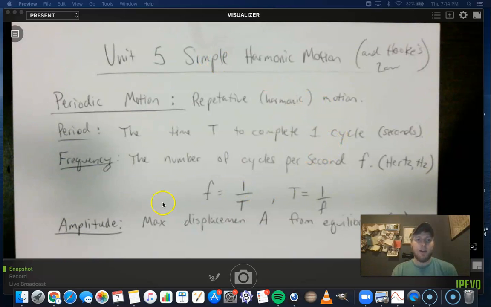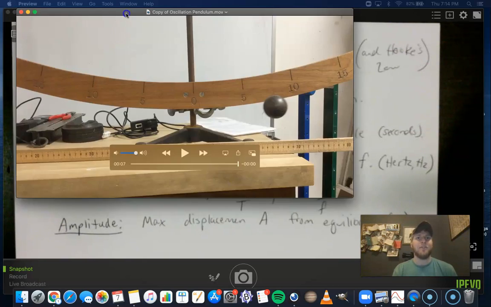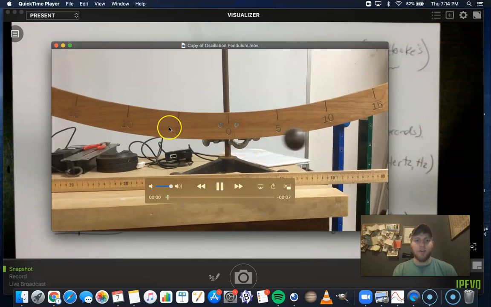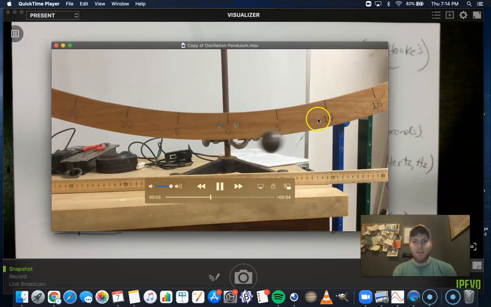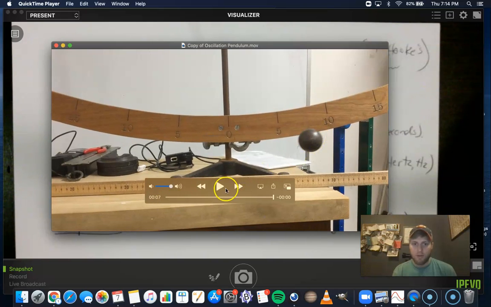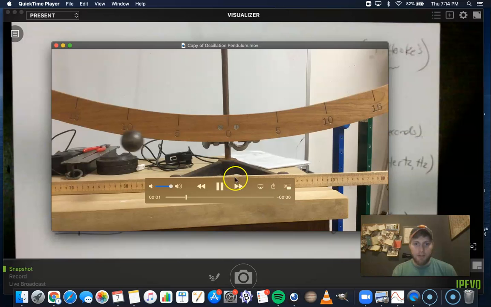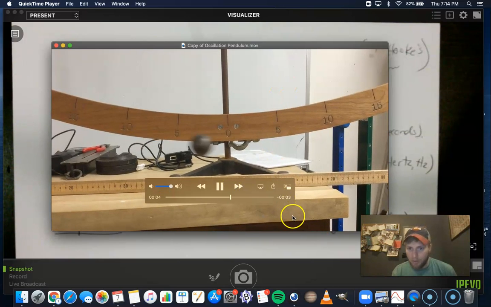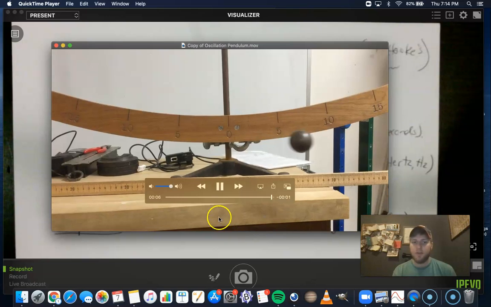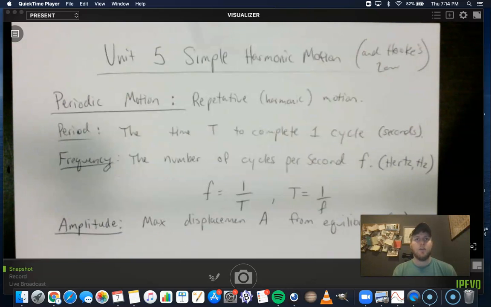And then finally, for periodic motion, that's just any kind of repetitive motion, there's the amplitude. That's the maximum displacement from equilibrium. So as an example, if we pull back up our video of our friend the pendulum, these are angle degree marks. So you'll notice it goes about 10 degrees, and from the middle there, it looks like it goes about, oh, I don't know, 10 or so centimeters, maybe 15 centimeters. So that would be considered its amplitude. We measure amplitude A in meters. If you haven't yet, take a moment, pause, and write all that down.